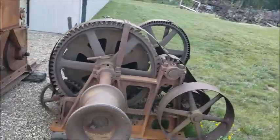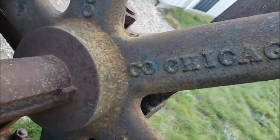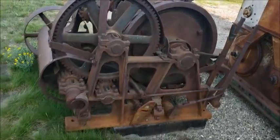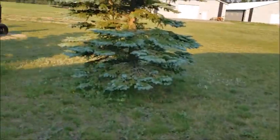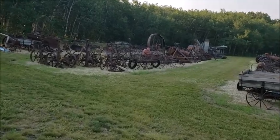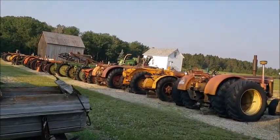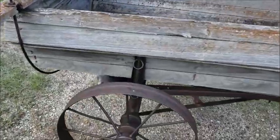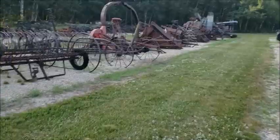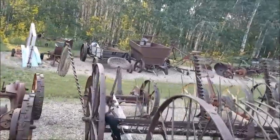All right. They seem to have the farm machinery arranged by year, possibly. This was all forged in Chicago. Whatever, a winch. Looks like it would gather some steel cable. They control steel cable with this thing. But around here, there is a lot of farm equipment. They put in rows, they mow around it. And it looks like the more modern stuff is up front and the older stuff behind. This looks like it would take a rubber tire, so whatever this wagon is, it's old but not quite ancient. Yeah, the manure spreader doesn't look like it would take a rubber tire.